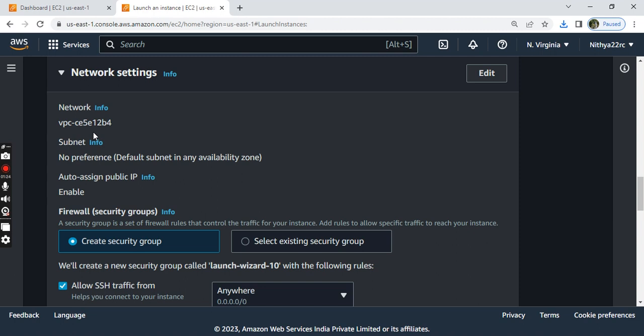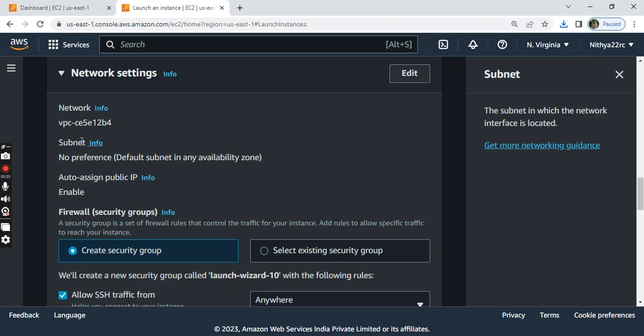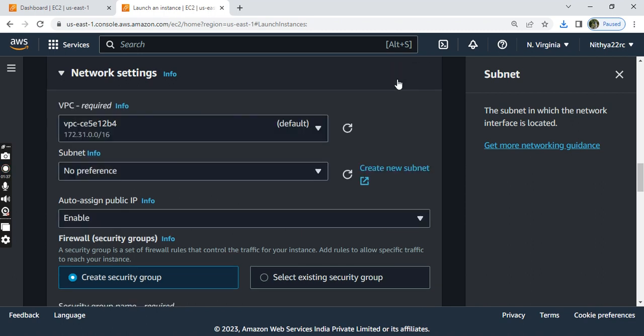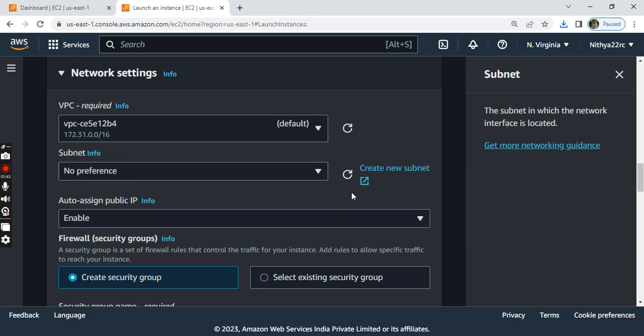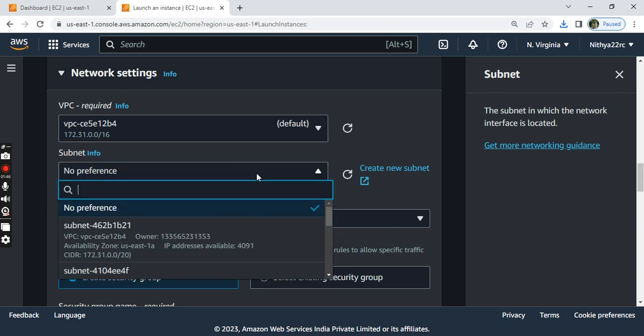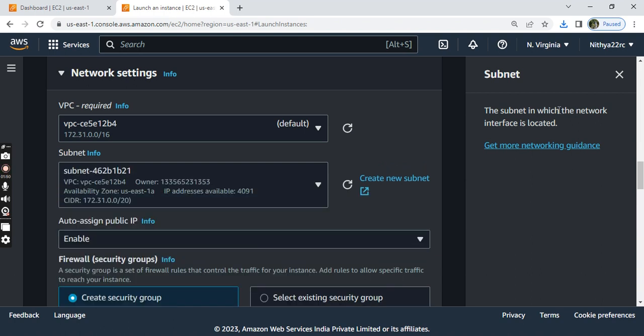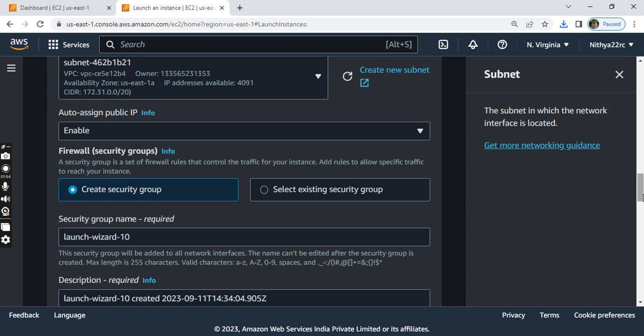Next one is network settings. I am going to choose the default VPC settings. Here is an option called auto assign public IP.